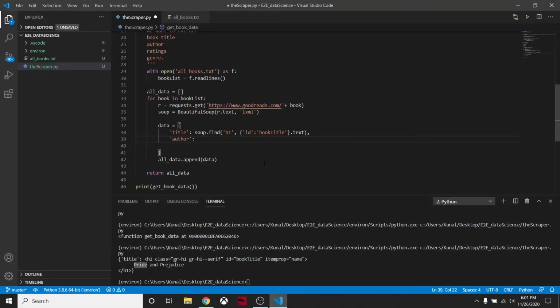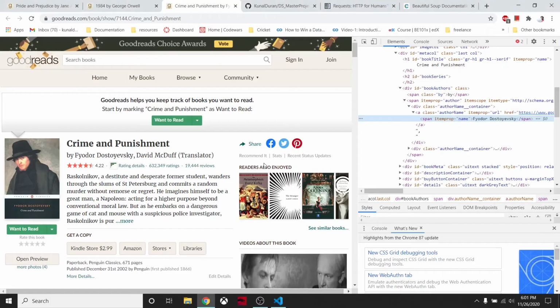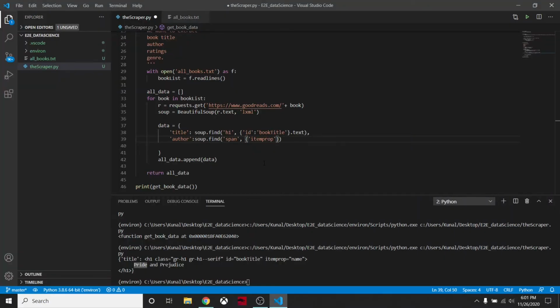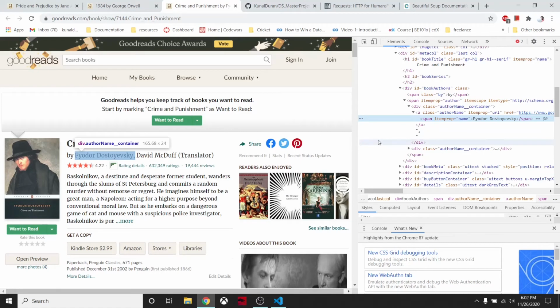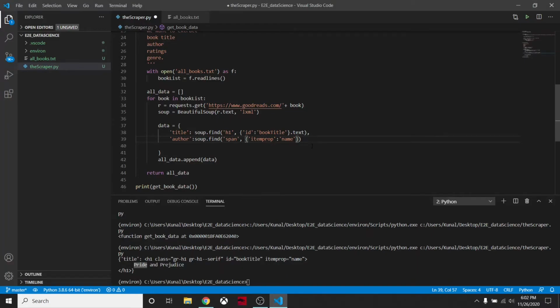Okay, so we'll say soup dot find. We want to find a span element whose, let me create a dictionary, whose itemprop is name. I guess everything is correct. Let me again run this loop because we are just checking.